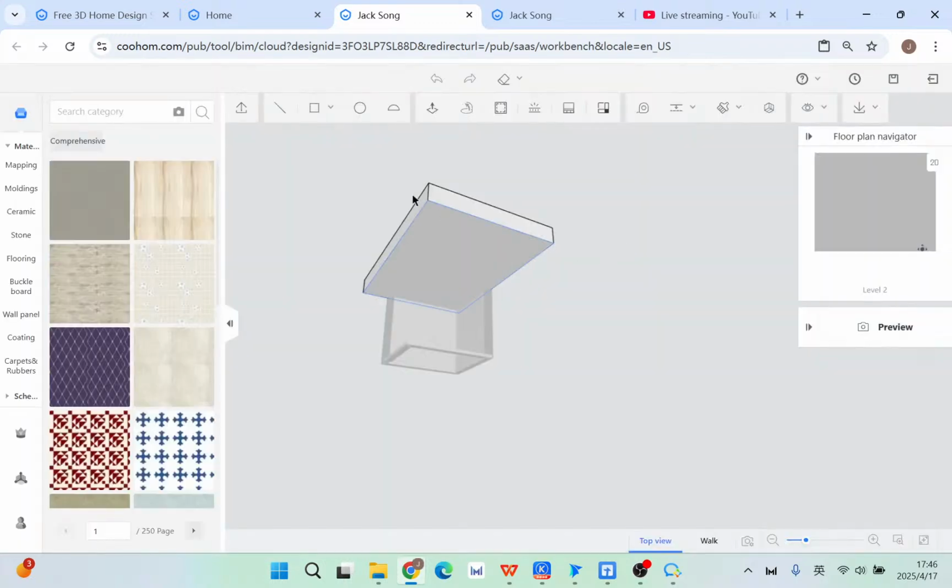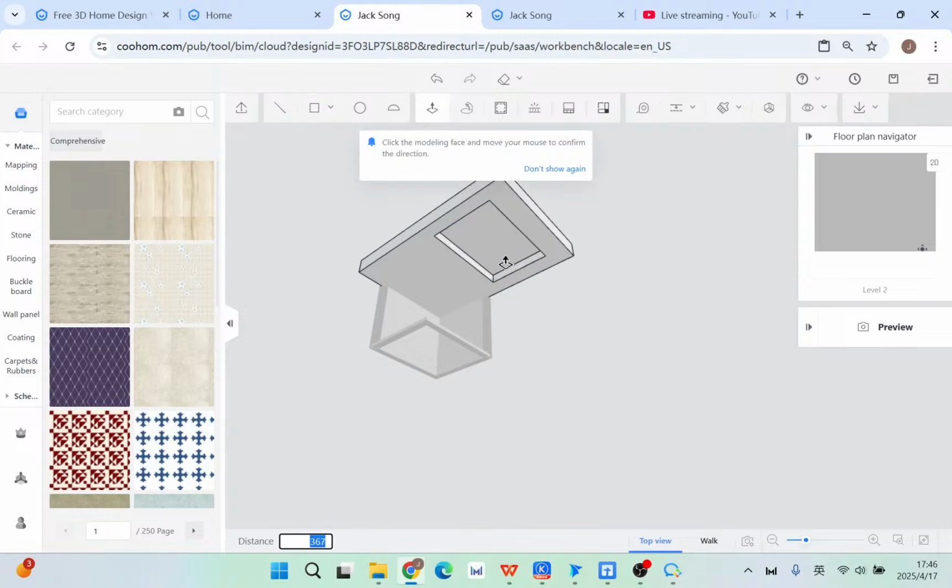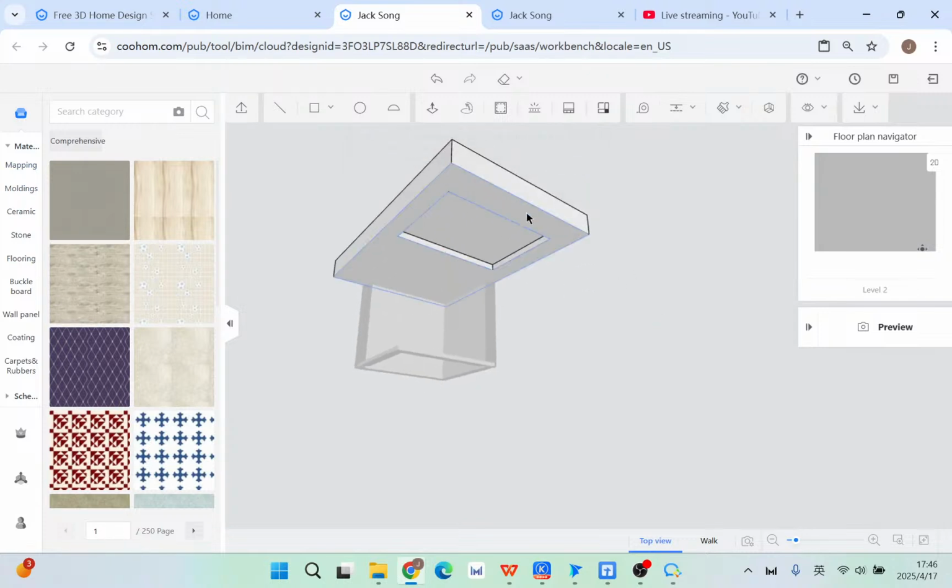Now, let me get a quick return. And then just draw it out. Set extrusion. Using some material, using some 3D models.